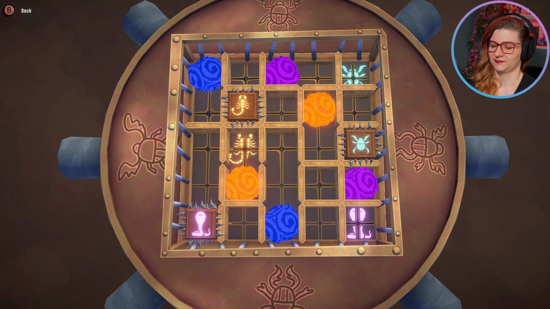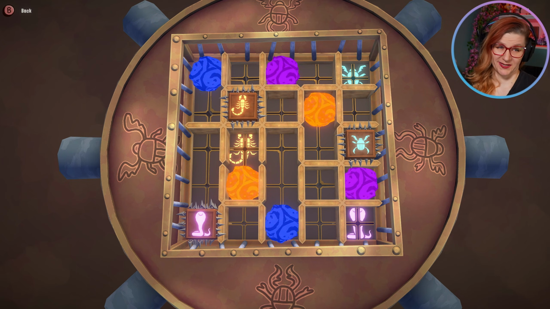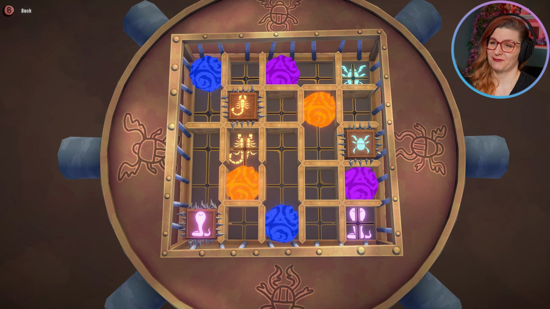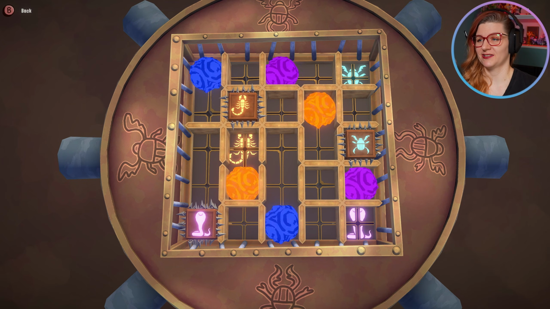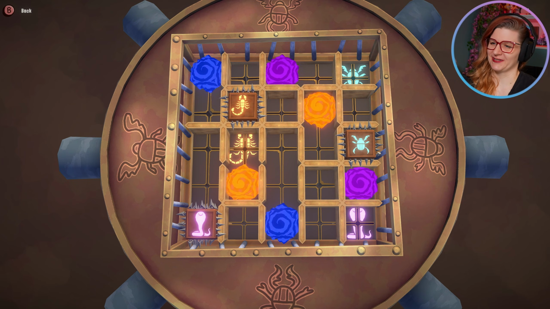So we need careful planning, right? A lot of the levels you can sort of feel your way around a bit, go in a circle a bit, fix your positioning, and still continue. Here, one wrong move and you've lost the spikes and you're not gonna be able to do it anymore.